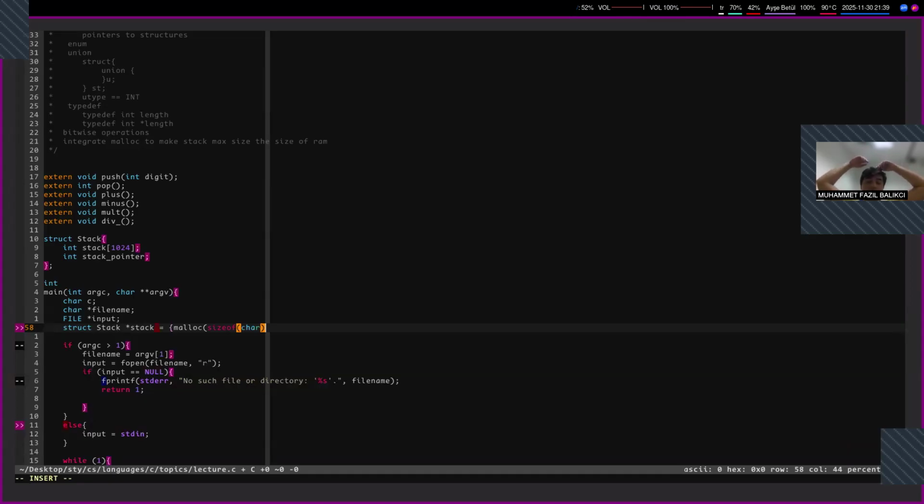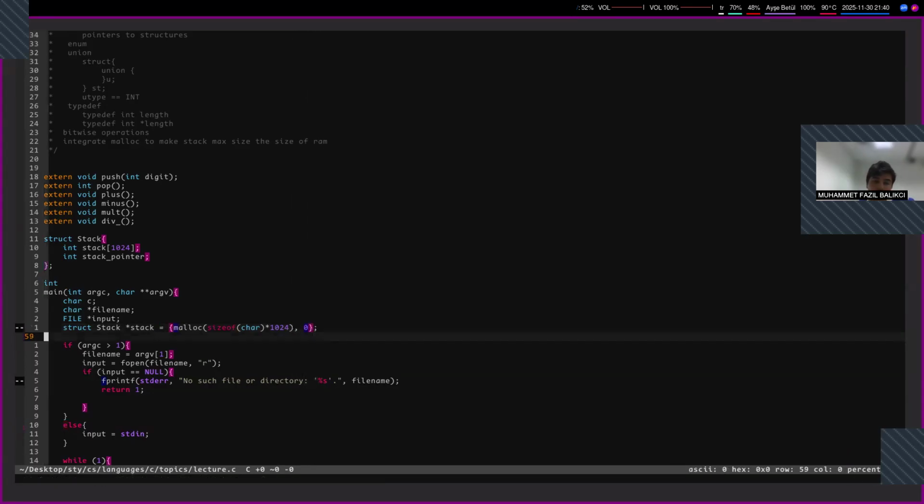We just use the sizeof operator, which is determined at runtime, to decide how many bytes of space to allocate for that list, and we're just going to say 1024 of that, and for the second value here, we set it to 1, and there you go. We have initialized our stack.